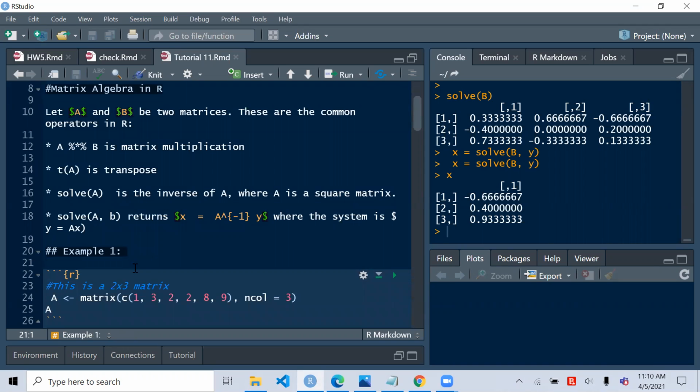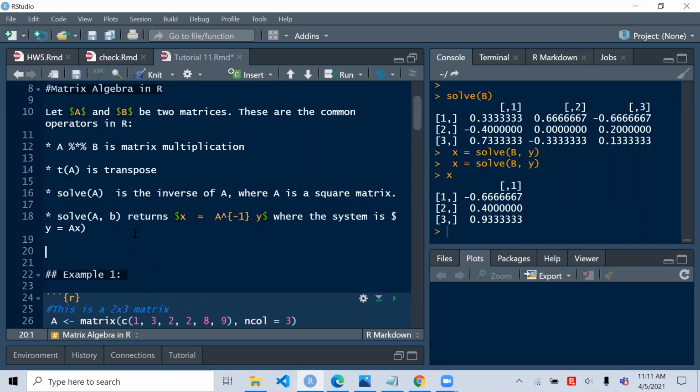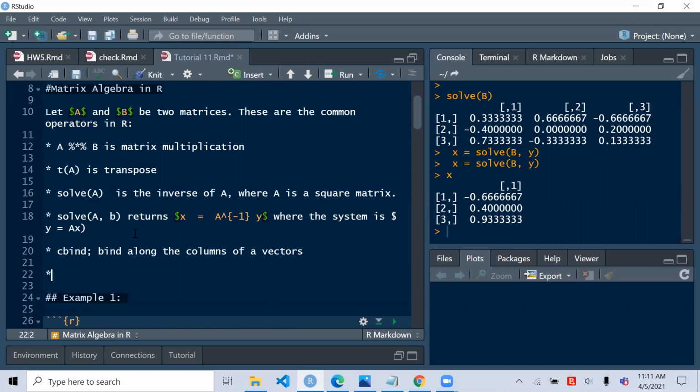So obviously you have things like cbind, which allows you to bind vectors along the columns, and you have rbind, which you'll find yourself using when you want to create matrices from vectors, basically.